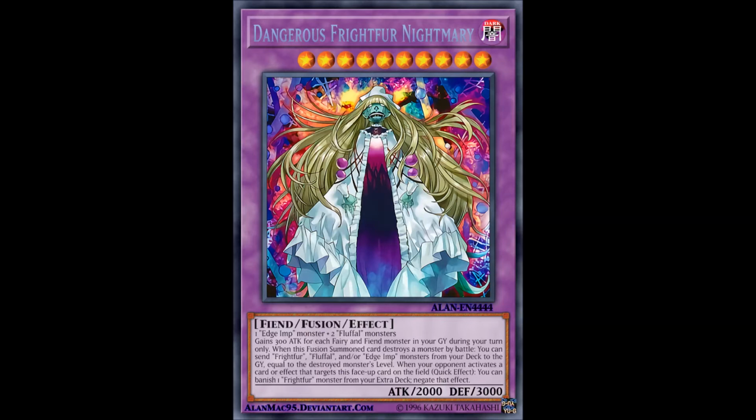It had to be said because Fluffles are fairies and Edge Imps are fiend monsters. And yeah, if it also destroys a monster while it was fusion summoned, you can send a Fright Fluffle or Edge Imp monster from your deck to the graveyard, meaning it can get more attack points.